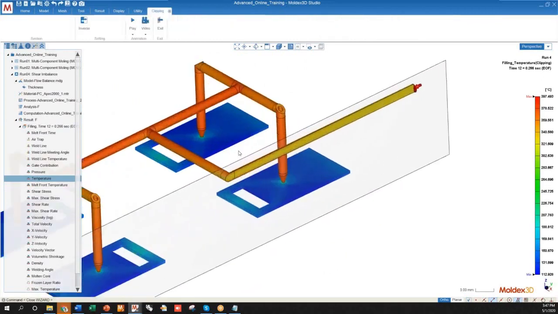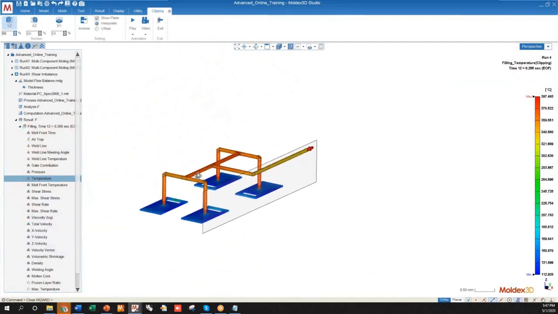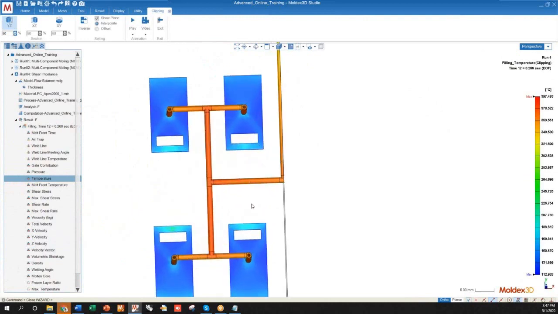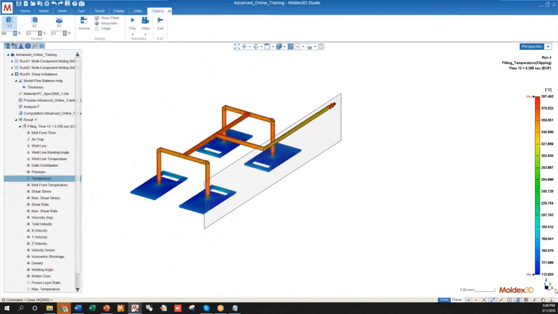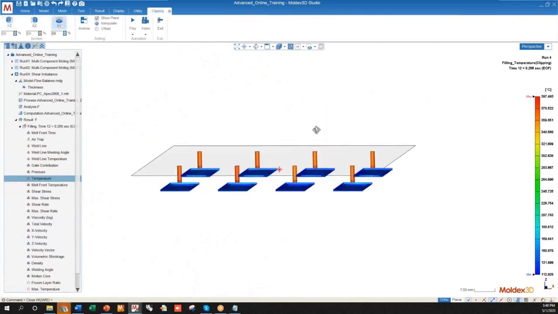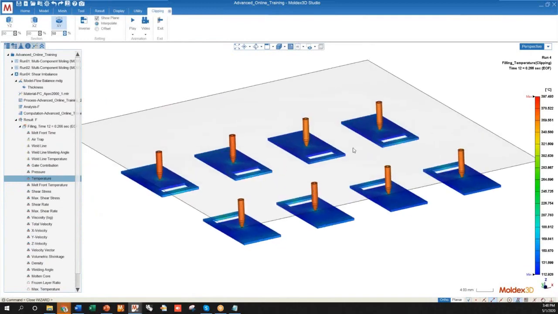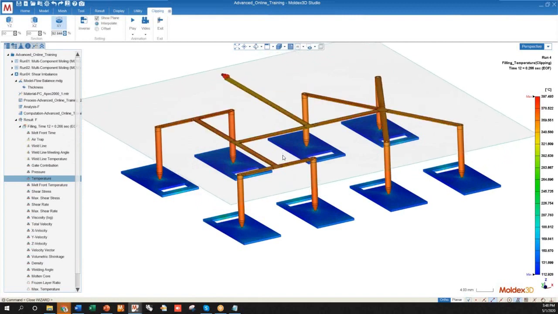The clipping tool is going to allow me to slice off one half of my mold. In this case, I actually want to look at the slice of our temperature result along the parting plane. So I'm going to use the XY plane. We can see from the axes that I want to use the XY plane to go across the system here. So I'm going to deactivate my YZ and activate my XY. All right, and then to adjust this slicing plane, I'm just going to left click and drag it until that slicing plane slices through half of my runner system here.